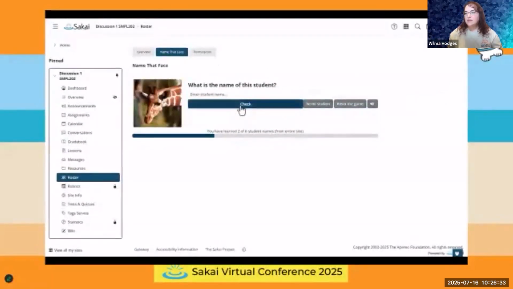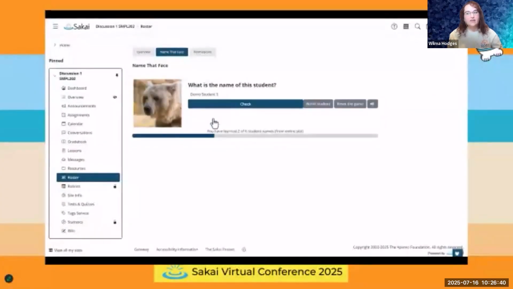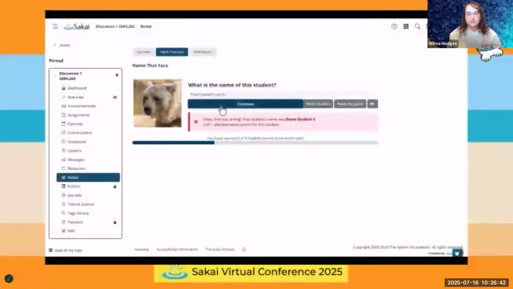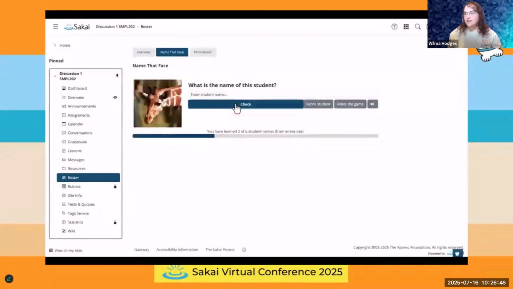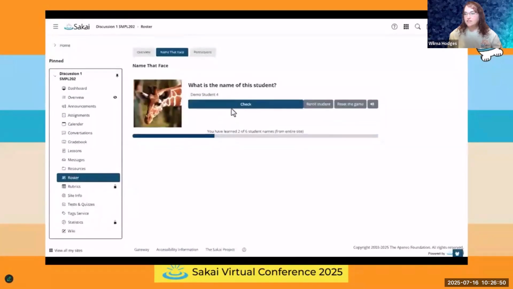If you get something wrong, it will let you keep seeing that image until you get it correct. And you can re-roll the student, which goes to a different student, or you can just keep selecting until you get them all correct. So this is just kind of a little recording showing you how that works.